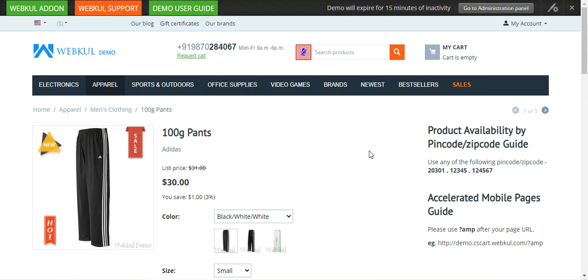So in today's video tutorial, I'll be showing you the badge view on the storefront, the initial configuration settings of this particular plugin, the badge management, and how to attach a badge to a particular product from the admin backend panel.